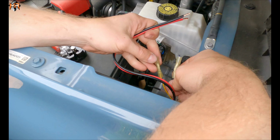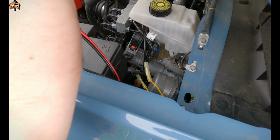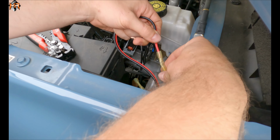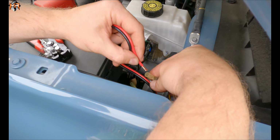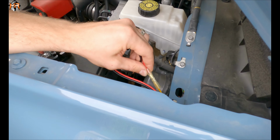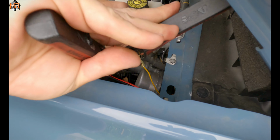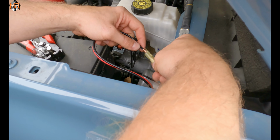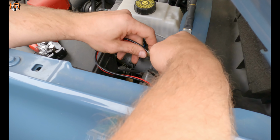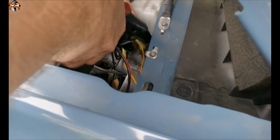And then we're going to attach these crimp connectors, the one we just did, to the power wires of the cubes themselves. So the red we identified as the white light is going to go to yellow, and that's going to provide switch number 1 to the white light. And then the black, we're going to connect to the yellow wire with the orange tracer, and that's going to provide the amber DRL to switch number 6.